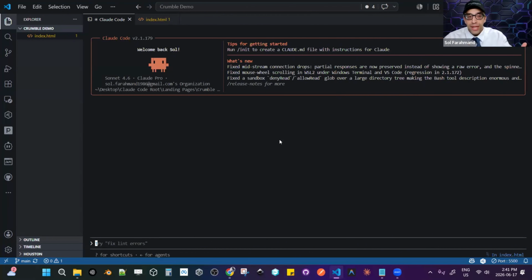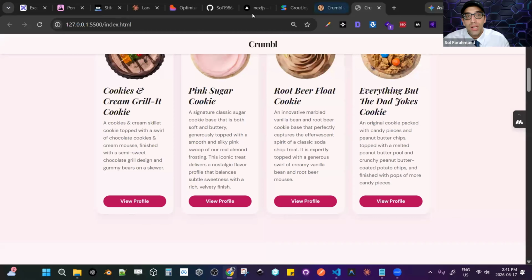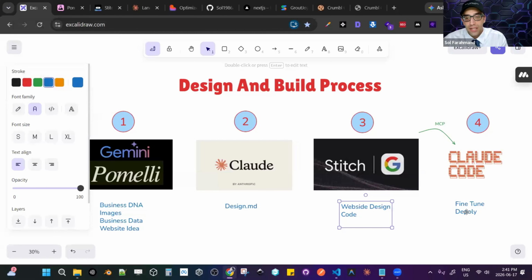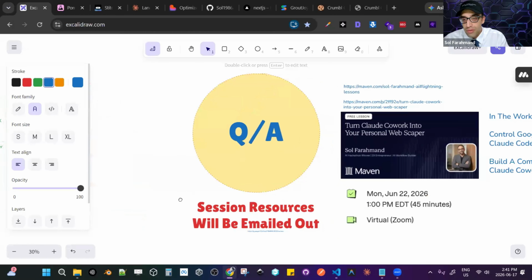Well, one thing is, and I can send the instructions later to you guys, is you connect Claude Code to GitHub. If you don't have a GitHub account, super easy. Just set one up. And you can actually have Claude basically push it to GitHub and it'll live right here and actually basically save it in GitHub Pages. So I will share with you guys this link and you can open up this website yourself.